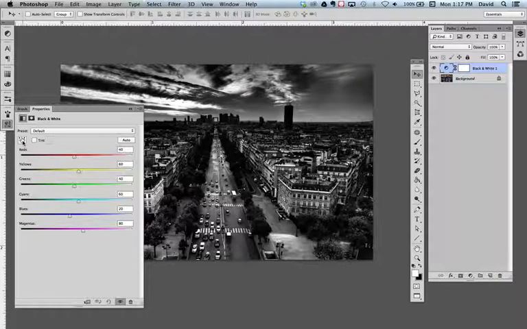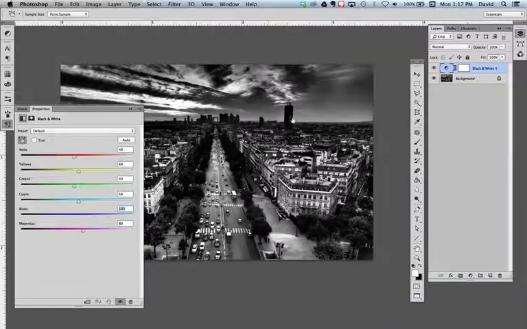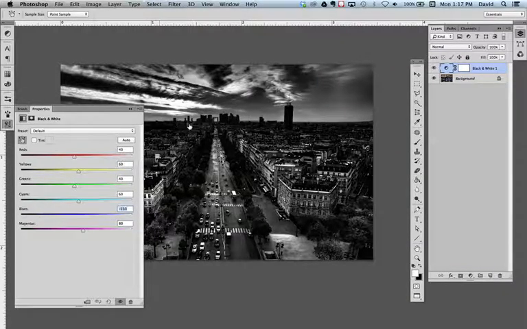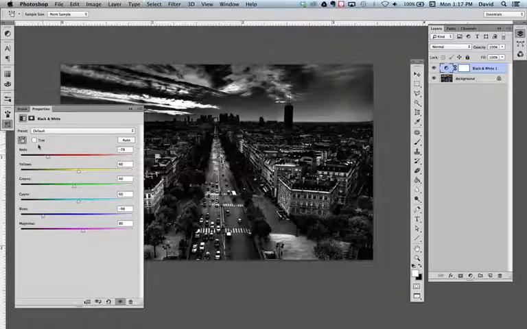But here's what's great about the black and white tool: you can see these little sliders here, and I can say, you know what, I like this, but I want to darken this tone. And you can see it's darkening and lightening the blue tone. So inside of the sky, I want that to be a little bit lighter or darker. And it's adjusting that, and you don't really have to adjust any of this stuff, which is super nice.